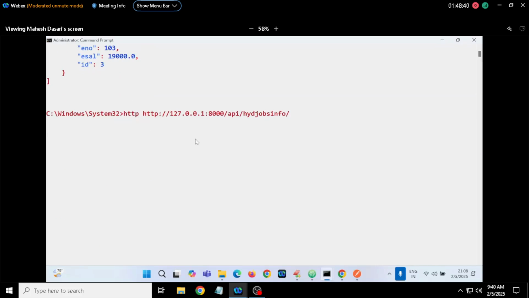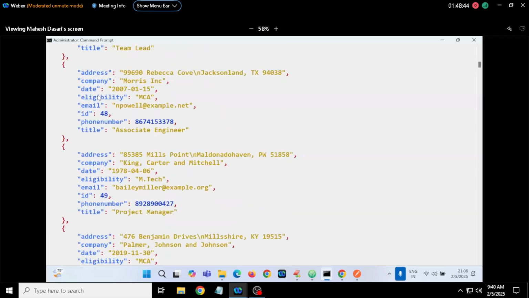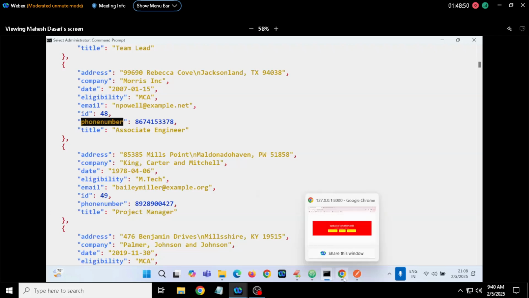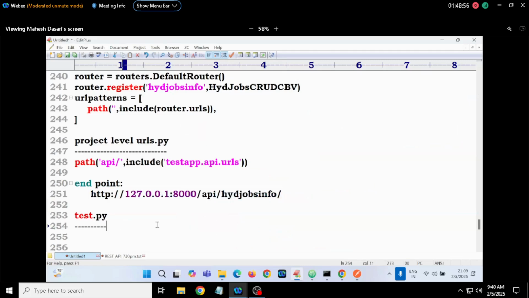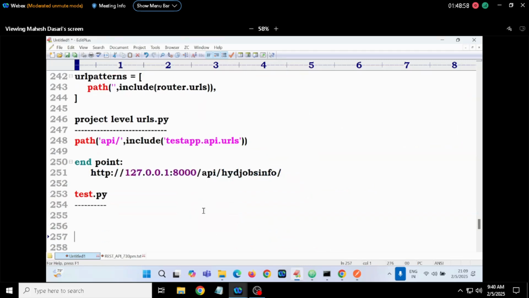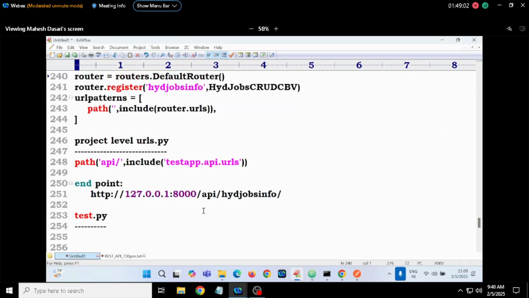HTTP Hyderabad jobs info and all jobs information: address, company, date, eligibility, email, ID, phone number. Command prompt I am accessing, browsable API I am accessing, Postman I am accessing. If you want, you can take a Python file, there also it is possible. In the Python file we wrote base URL endpoint request.get, that is also possible.